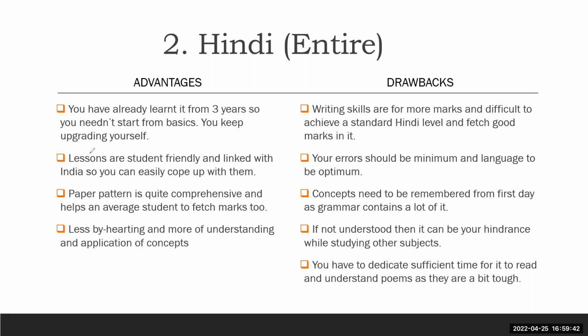Lessons are student friendly, linked with India, so you can easily cope up. There's nothing very superficial and difficult. Lessons are quite easy, you can score marks easily. The paper pattern is quite comprehensive and helps an average student to fetch marks too. You can easily score 70 plus out of 80 if you are working really hard.